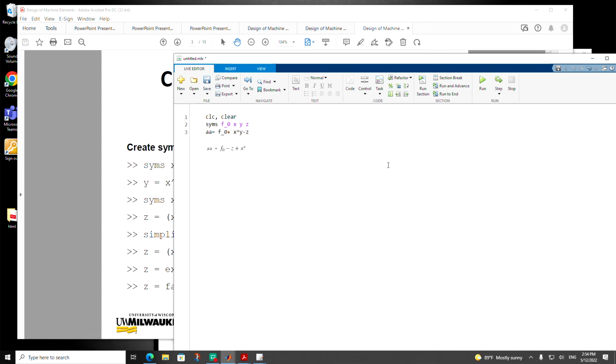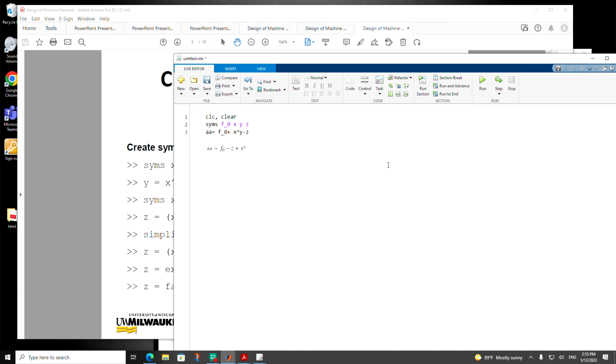So basically, we made a system of variables that are symbolically represented, and then we made an equation from it. So in this case here, I used f_0. If you use an underscore, you'll actually get the cool little subscript, at least with Live Script.